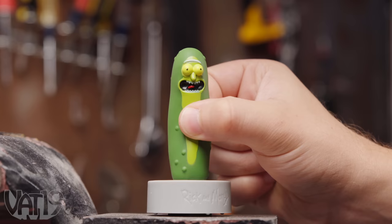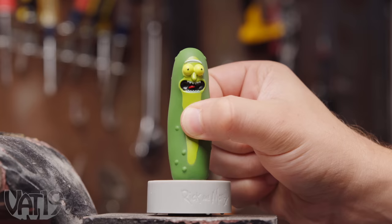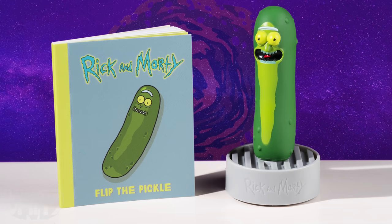But I did get something that I think I'm actually gonna like a lot better, so I'm pretty excited about that. I got a talking Pickle Rick! It's Pickle Rick! Jamie, you got Talking Pickle Rick. It's a mini version of Pickle Rick from the cartoon Rick and Morty. And when you press him, he says a couple different things. Miles, do your impression. I turned myself into a pickle, Morty. A Pickle Rick. It also includes a little booklet all about Pickle Rick.